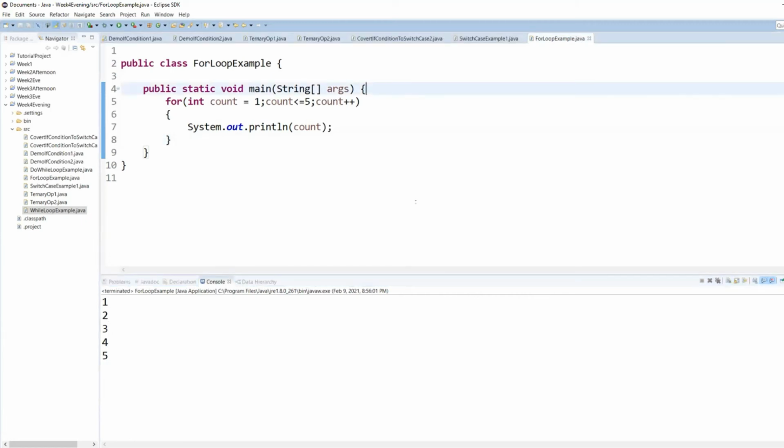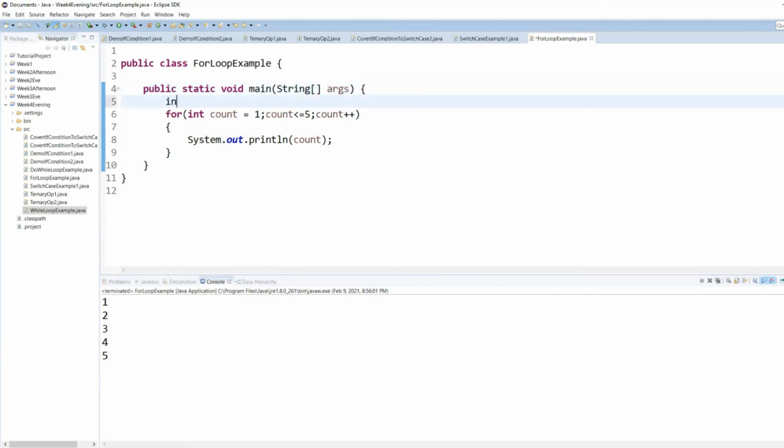In this approach, will the variable count exist outside of the for loop? And the answer is no. The reason is because we declared it in the body of for loop, so it will not exist outside of the for loop. It will only exist as far as line number 8. But for any reason, if you want the count to be also available outside of the for loop, then you must declare it outside of the for loop so that you can access it outside.